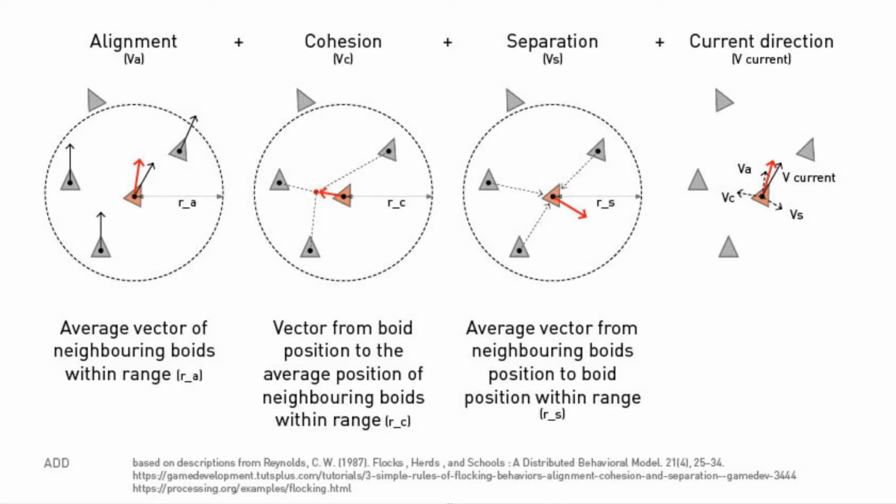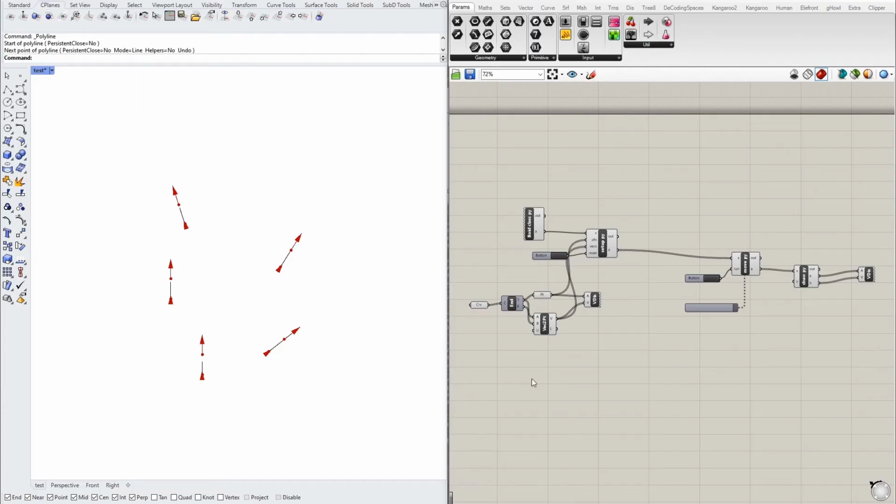We will create an implementation of the three boid behaviors, alignment, cohesion, and separation, in our simulation based on the description from the references. We will be using the previous setup that we made in the previous part, which is to move 5 boids over time.